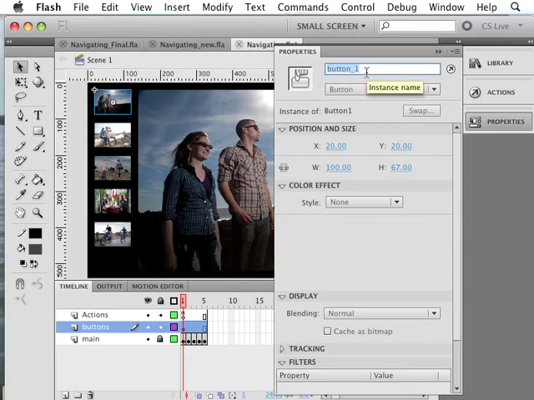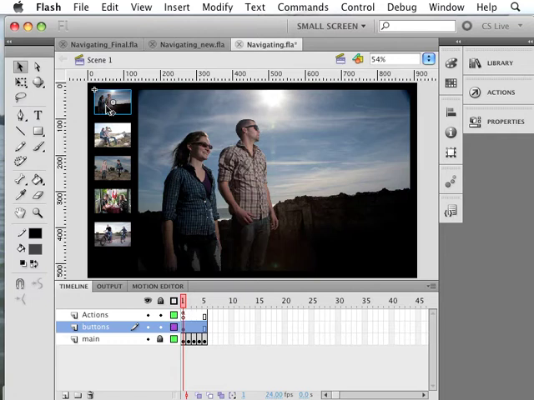The instance name is applied to any item on the stage, and that means I can have 5 of the same symbol on the stage, but they will all have a unique instance name, which means that using code I can talk to these elements separately and affect them separately and uniquely. Now, this process will work in such a way that if I didn't apply an instance name, Flash will apply it on my behalf. But it is nice to actually name them according to how I wish to name them. So I've literally named them button_1 through 5 in this case. Okay, so there is an instance name already on each of these buttons.